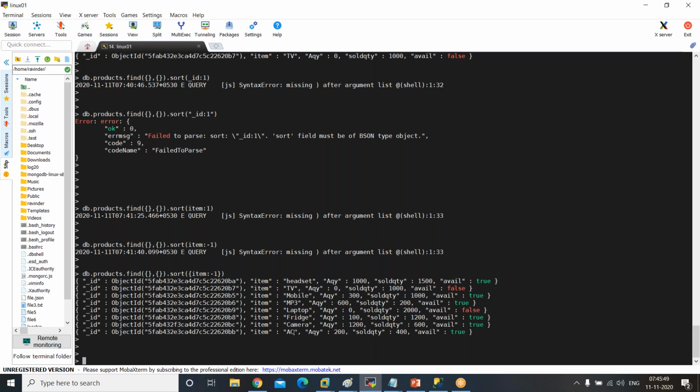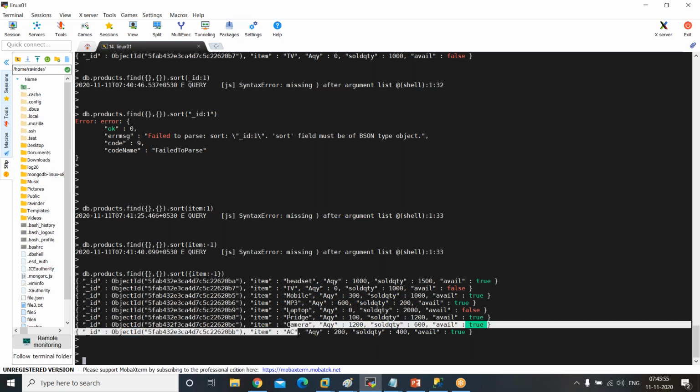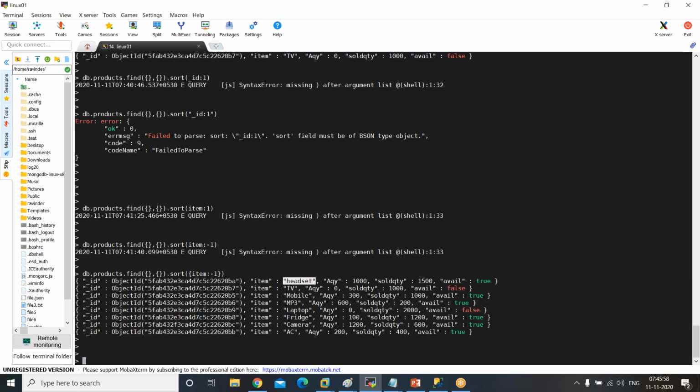Mongo is case sensitive. A C F L M M T are all in alphabetical order, but not this one, because the lowercase is not detected in that order. It is detected next: capital letters first in alphabetical order, and then small letters.